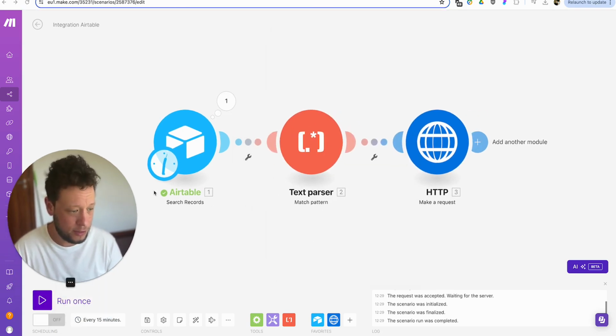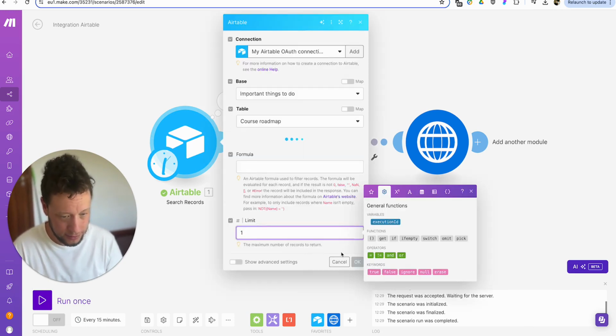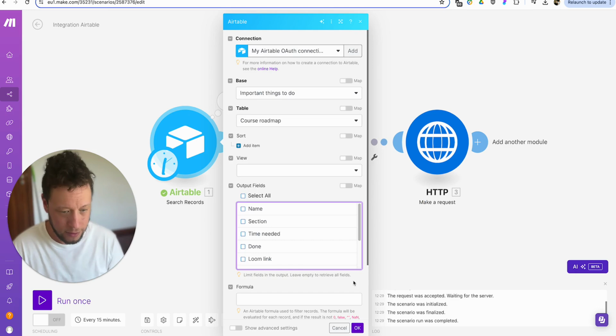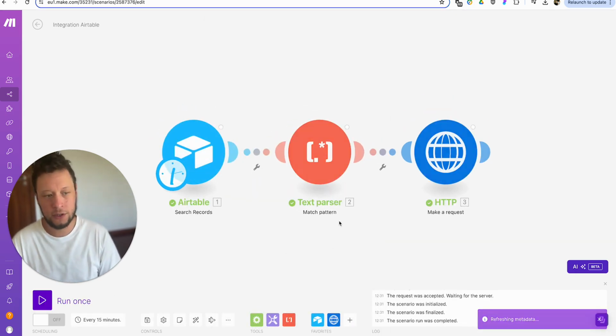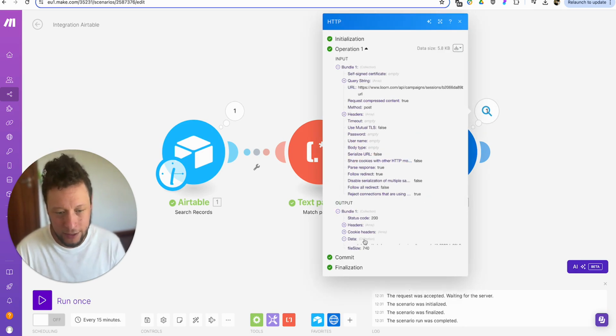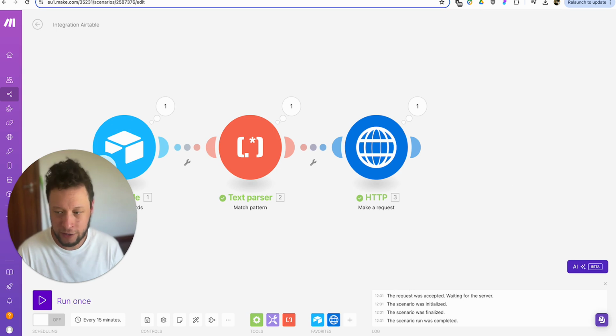So if I just run this module once, let's change this to have the maximum amount of limit, the maximum returned items as 1, because I do not need to do all 10 to show how this works. But just broadly speaking, so we already know what the first stage is, I'm getting myself this link here, which if I click on it, will let me download the video in full.